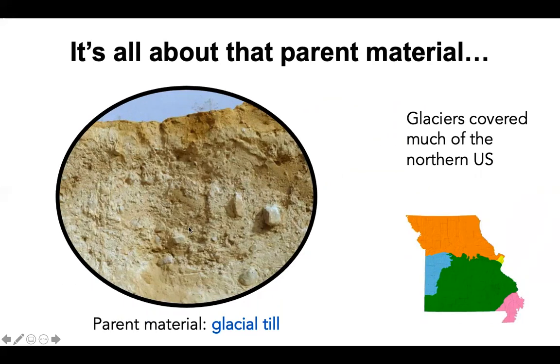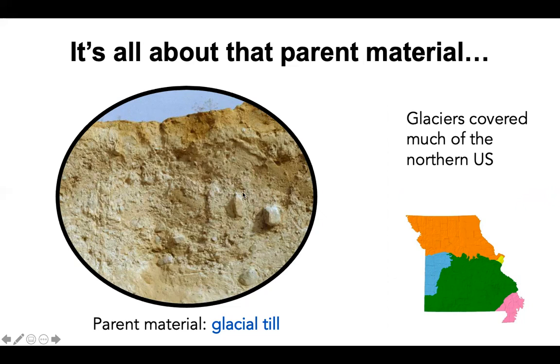Glacial till is what you get when a glacier comes along and scrapes off whatever geologic material was there. Glaciers are huge. They're basically like a snowplow, just picking up everything in their midst. With glacial till, you get all sorts of stuff mixed together. For example, you'll see here that you've got rocks mixed in with finer grained soil material, and you have all different sizes.